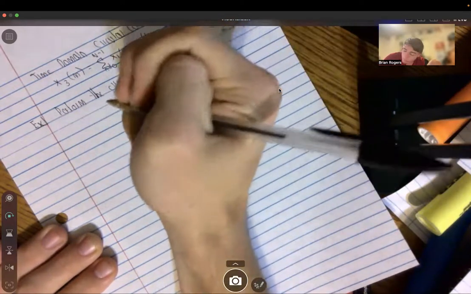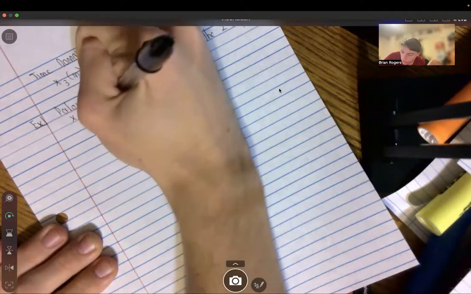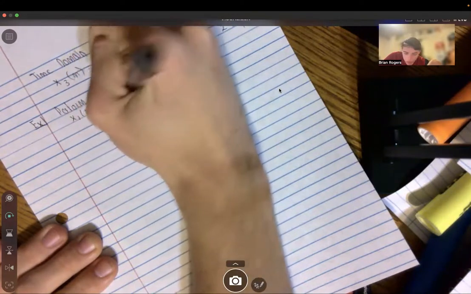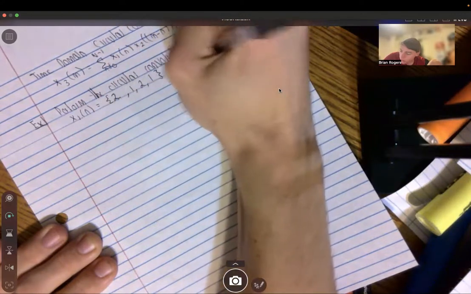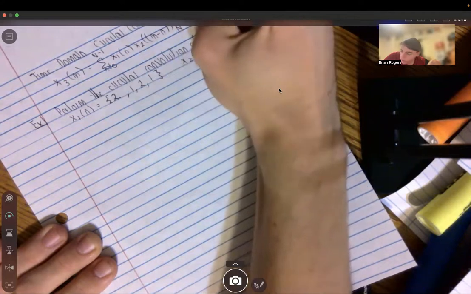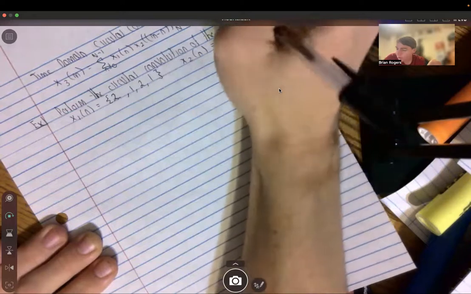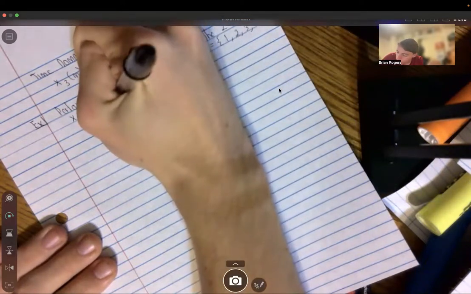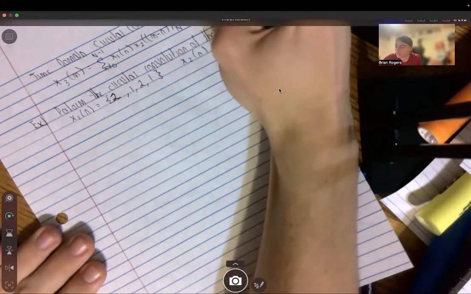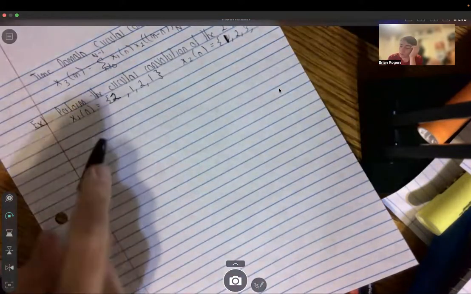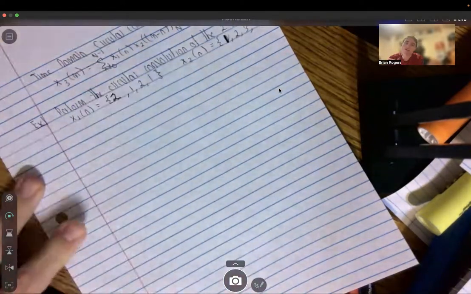So for our first sequence, x1 of n is equal to 2, 1, 2, 1. And then we have our x2 of n is equal to 1, 2, 3, 4. Okay. Here, what we notice is this 2 specifically is at index 0. This one is specifically at index 0. So you know, just ahead of time, this would be n0, n1, n2, n3, n equals 0, n equals 1, n equals 2, n equals 3.